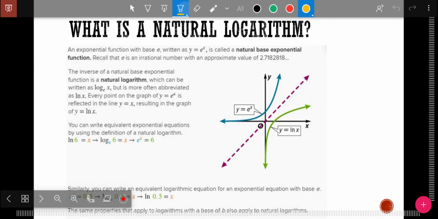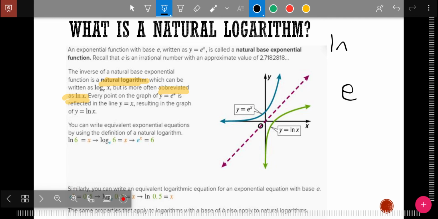And so what we really need to understand here is that a natural logarithm is abbreviated as ln of x. We're going to use that ln button a ton, because it's a natural logarithm. It's on your calculator as a key right underneath log or right beside log in most cases. And a natural logarithm will cancel out the natural base e.